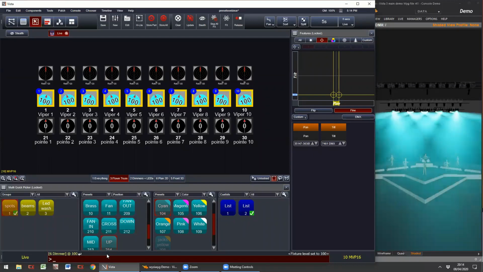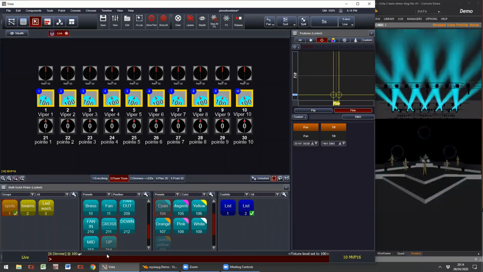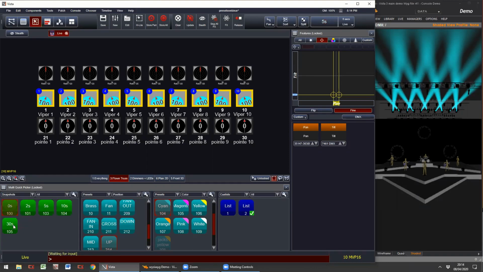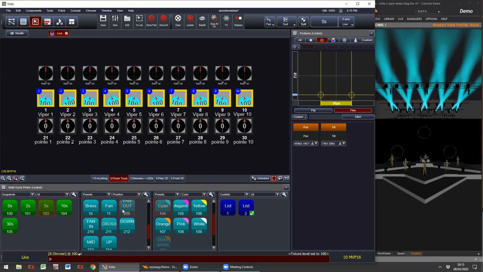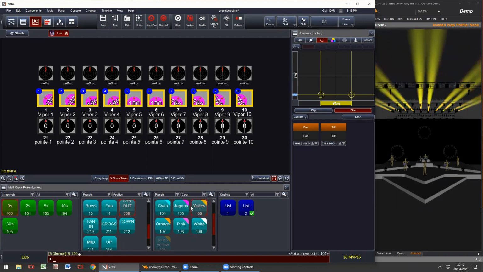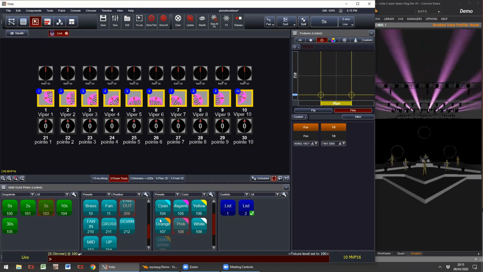Oh, there's one more. If I'm working live, the only way to have time and preset is that way, I guess, yes? You mean changing the number of the box at the top of here? Yes. Yes and no. My way of doing it is actually to use a snapshot. As you can see, I've got some here already. So if I want to do 5 seconds and then change the position, I can do that. If I want to snap the color or fade the color, I can change that.